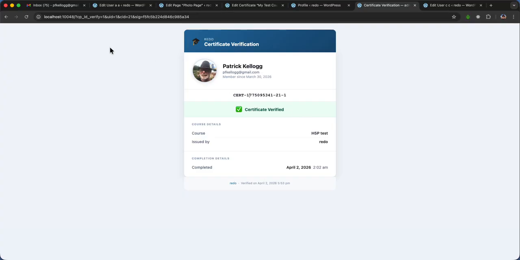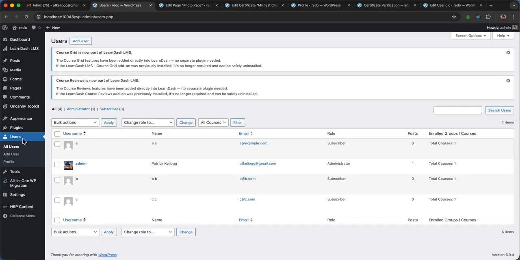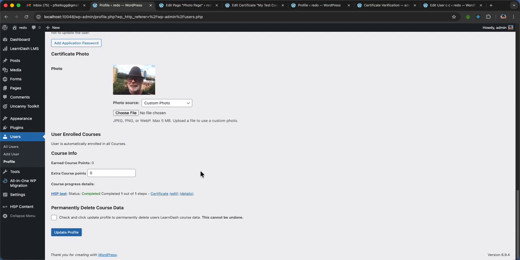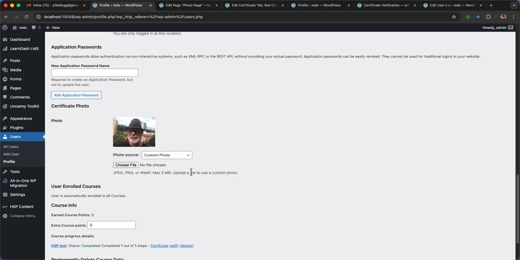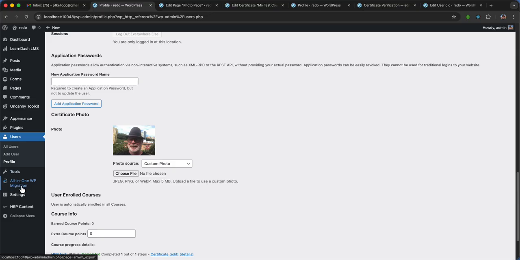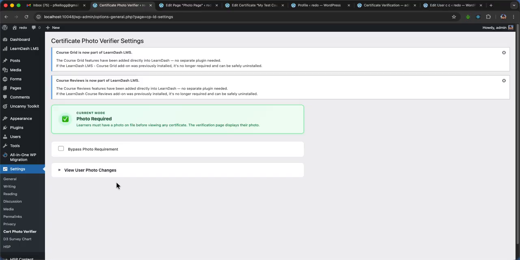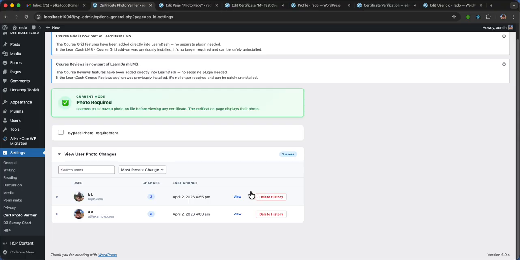So let's see how it works when you don't have a photo and you have it set so it requires a photo. So if I go in here and look at users again, oh, by the way, I forgot to mention that if I go into the admin, and admin only, they can manipulate the, oh, sorry, no, that's over here. There's settings, and then settings. If you go here, we can actually view all the users and how many times. I think I went over that, so forget that.